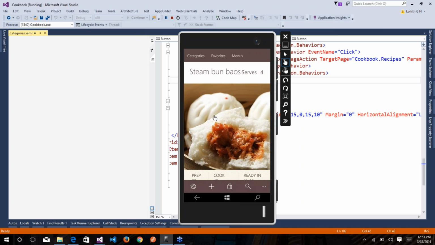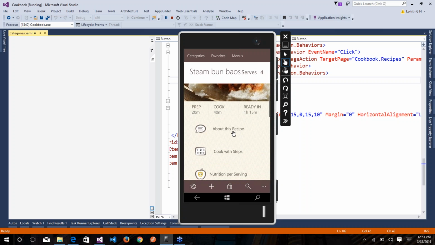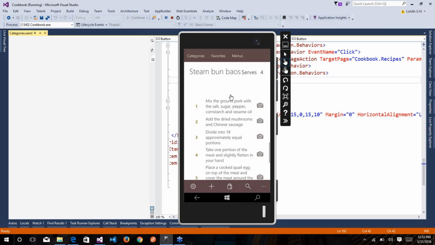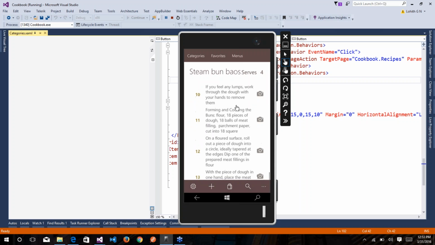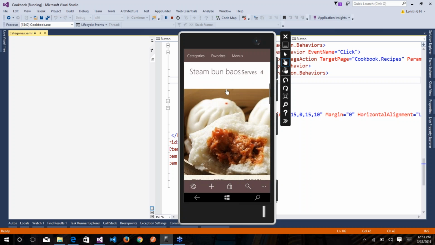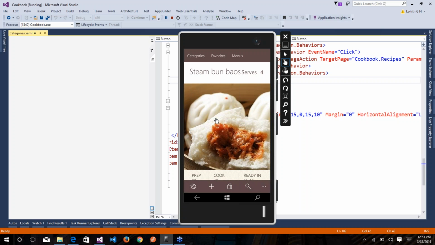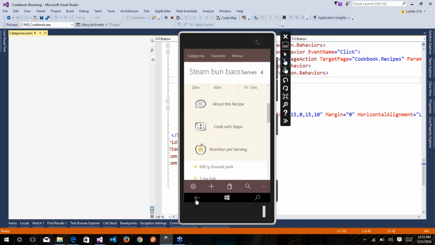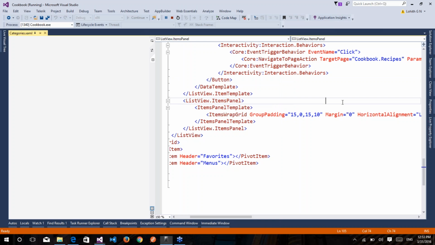I can click on a particular recipe, and then notice here it's the same. I have told the instructions to go down, I have told the ingredients to go down, whereas the picture of the recipe should be front and center. So this is all controlled through positioning, relative layouting, the adaptive UI, the concepts of that. So that is all you need to understand as a UWP developer.